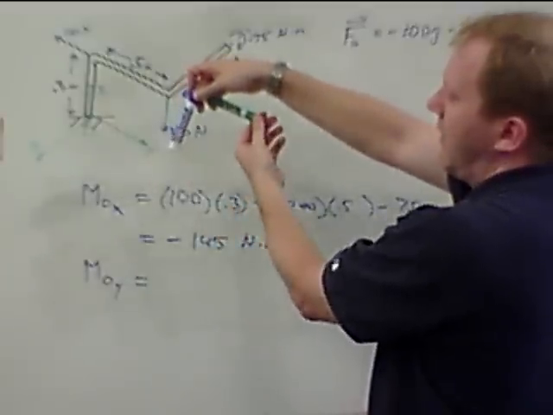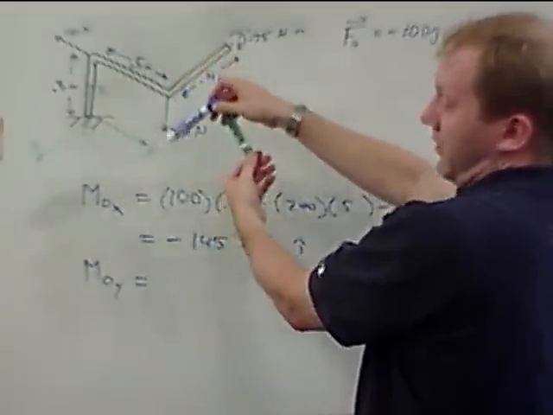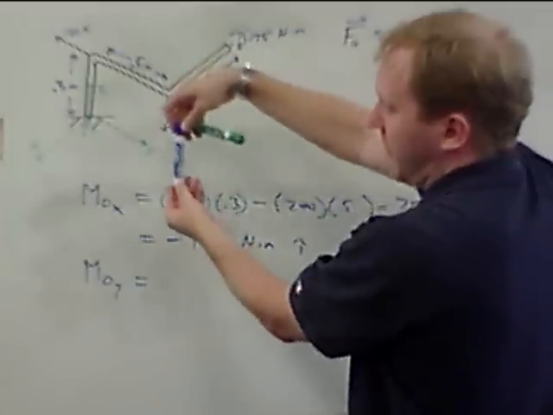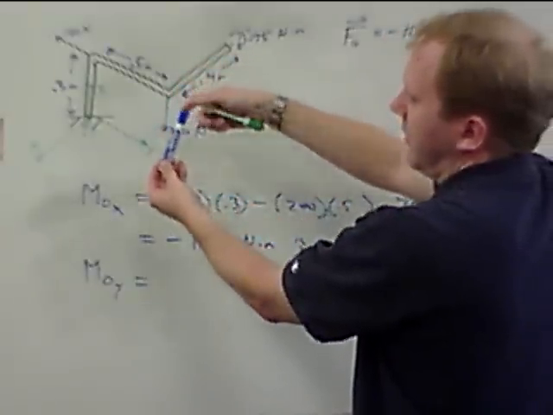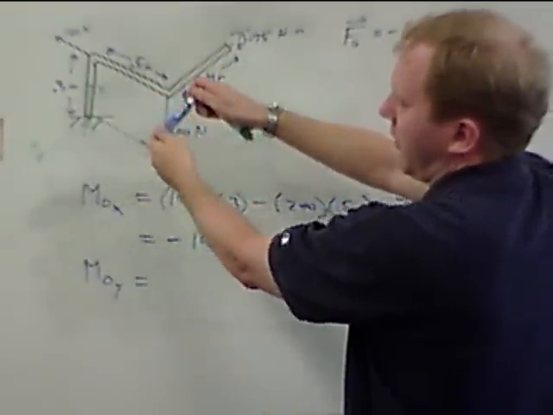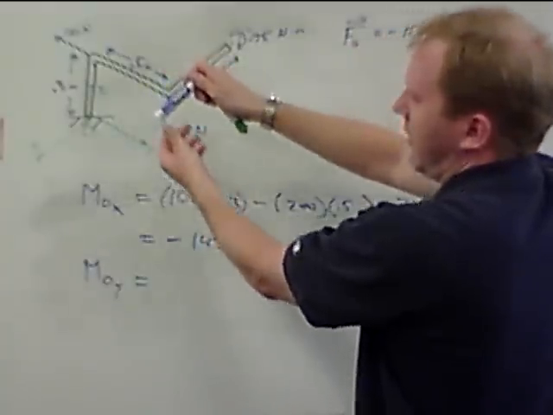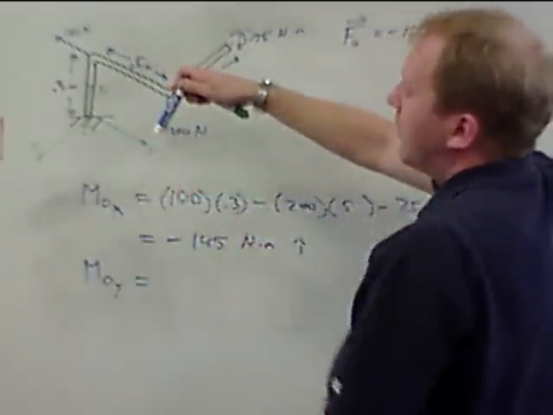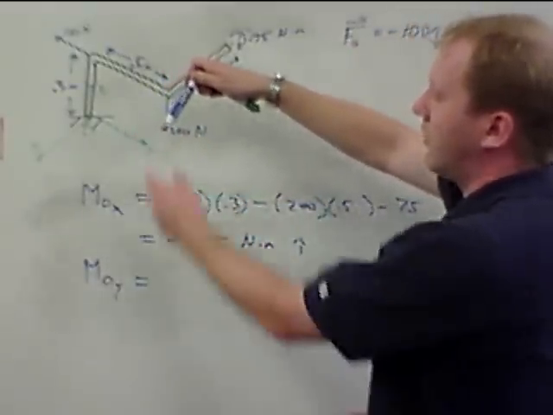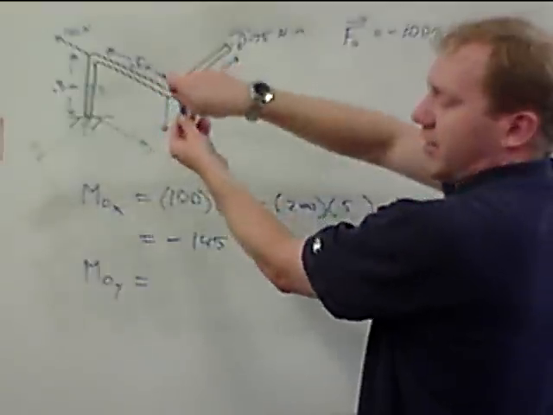Okay, if I pull down on here, it'll rotate about the x-axis. A minute ago we cared about this rotation. So as I pulled this way, it would cause rotation this way. As I pulled down, it would cause rotation this way. But now we care about whether it's going to rotate about the y-axis like this.